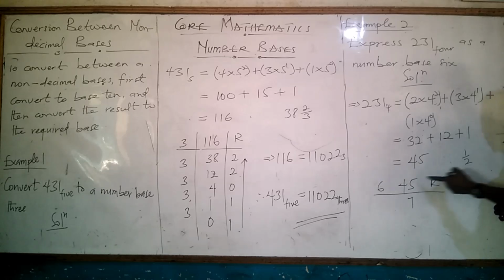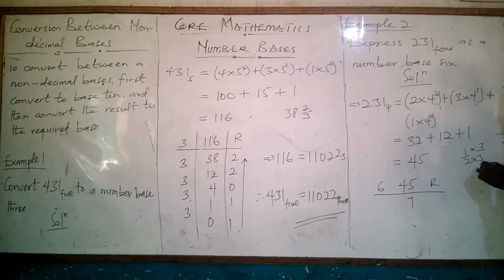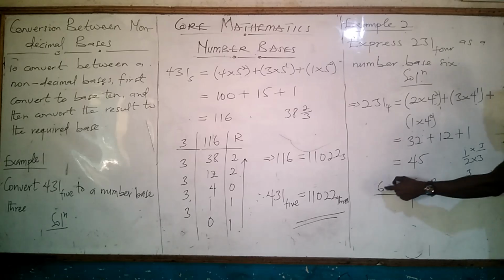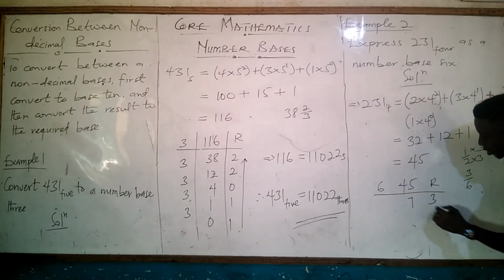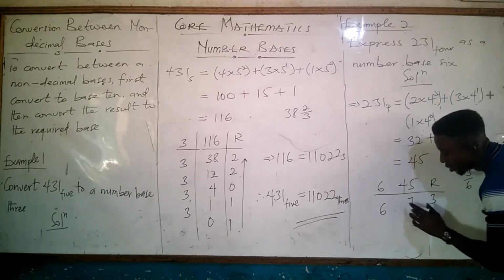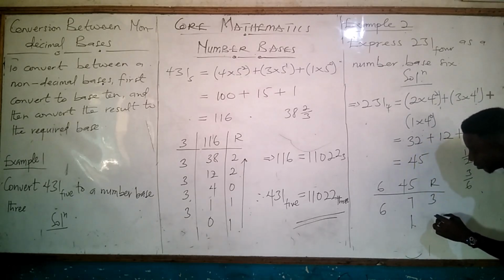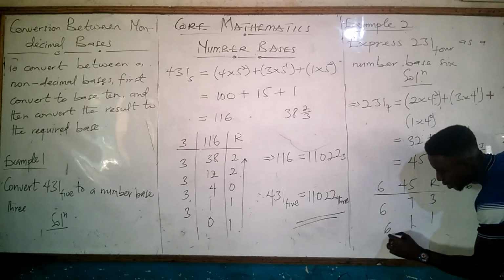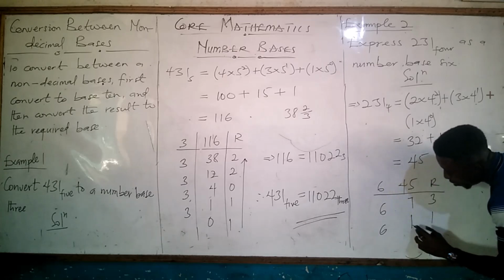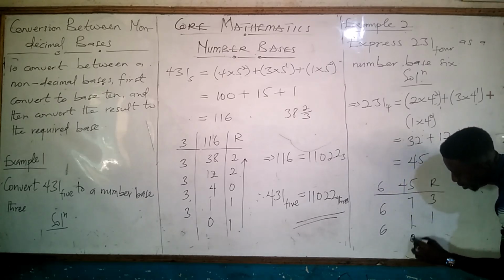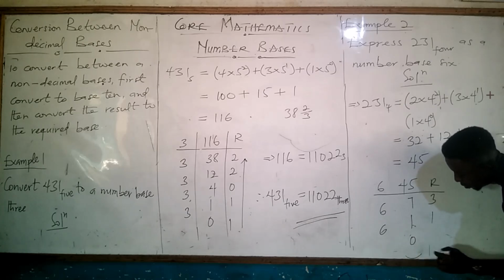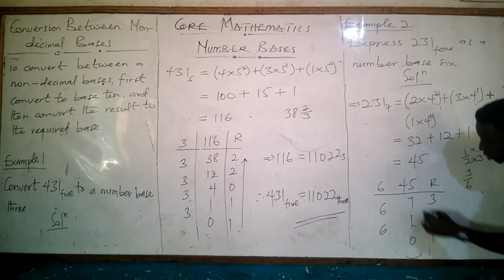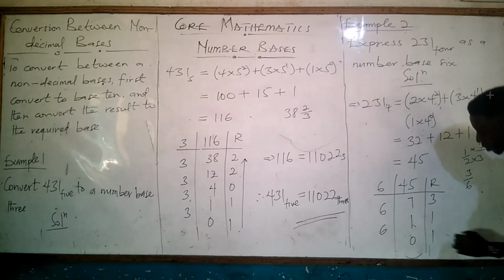Are we getting that? The denominator is not the same as this one. So here by 3. Then here 2 by what? 3. And that one will get us 3 on 6. Now the denominator is like this. So the remainder is what? 3. So now 6 into 7 is what? 1 remainder 1. Then 6 into the 1 is what? 0, 0 remainder 1. Now we create our columns.